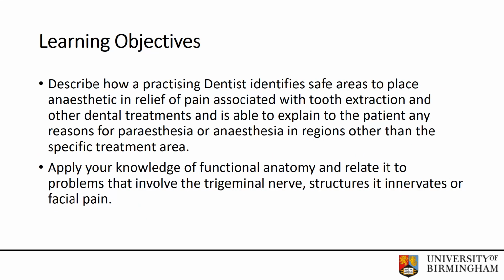Describe how a practicing dentist identifies safe areas to place anesthetic in relief of pain associated with tooth extraction and other dental treatment, and is able to explain to the patient any reasons for paresthesia or anesthesia in regions other than the specific treatment area. And finally, apply your knowledge of functional anatomy and relate it to problems that involve the trigeminal nerve, structures it innervates, or facial pain.